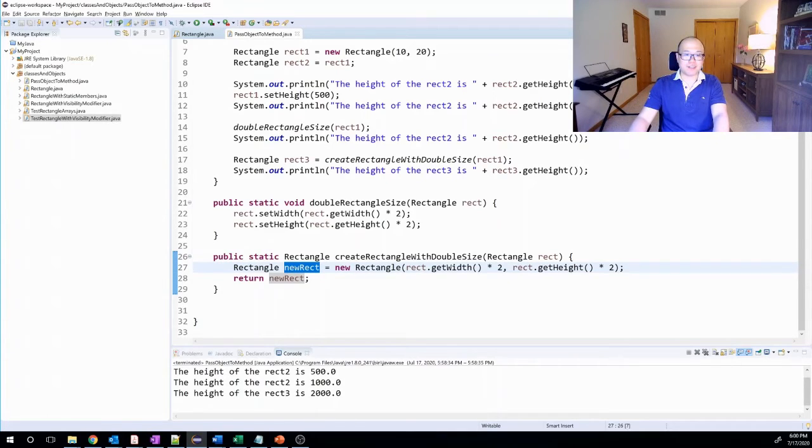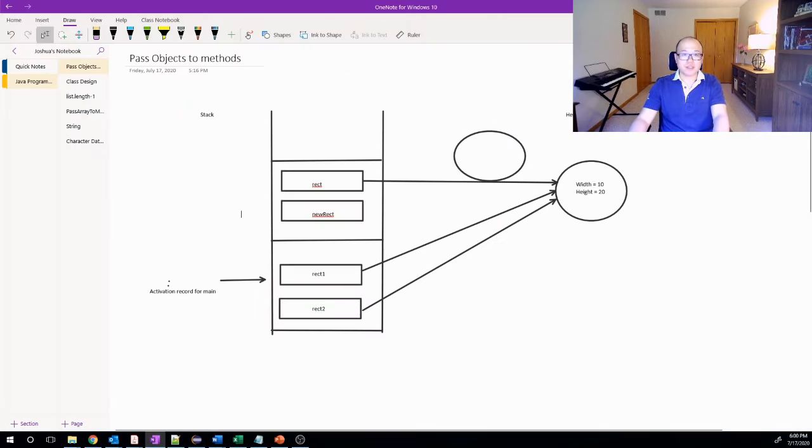From this point on, newRect is pointing to the second object, within which the width is twice the width of the first one and the height is twice the height of the first one. So that's object2. This is object1.